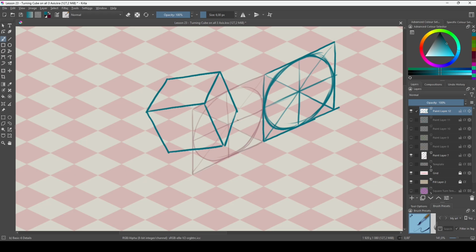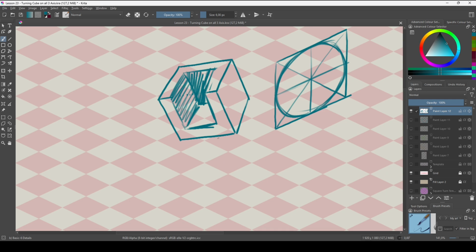Now, why would you want to turn a cube in isometric perspective? Sometimes you want to have an object that's on a different rotation to your current object. Say for instance, you have a statue of a cube that's hollow. I'm just going to draw something stupid. So for instance, you've got this little object and it's standing on a little pedestal which is in isometric.